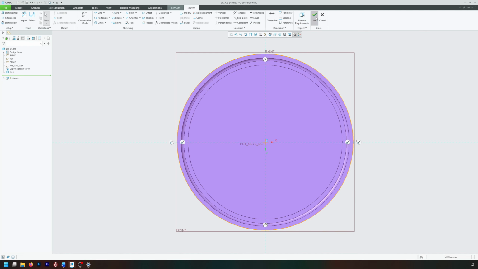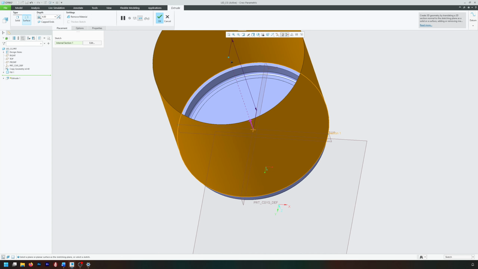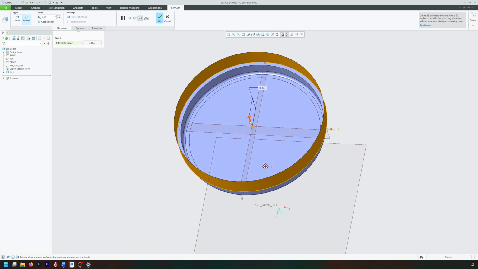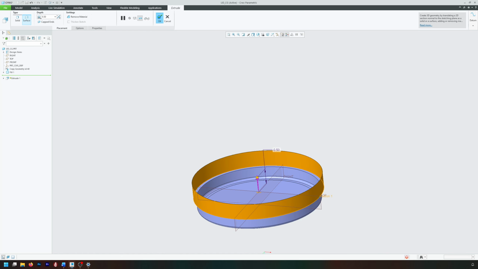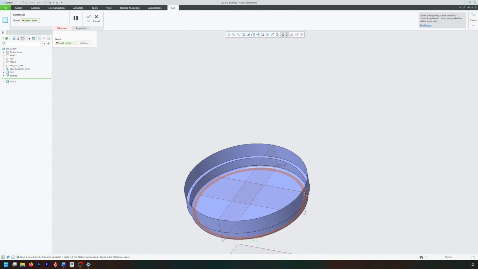So the copy geometry is serving as a building block for me. And because all of this is associative, remember what the first rule of copy geometry was. It's associative. And because it's associative, I can, of course, expect this thing to update if it changes.